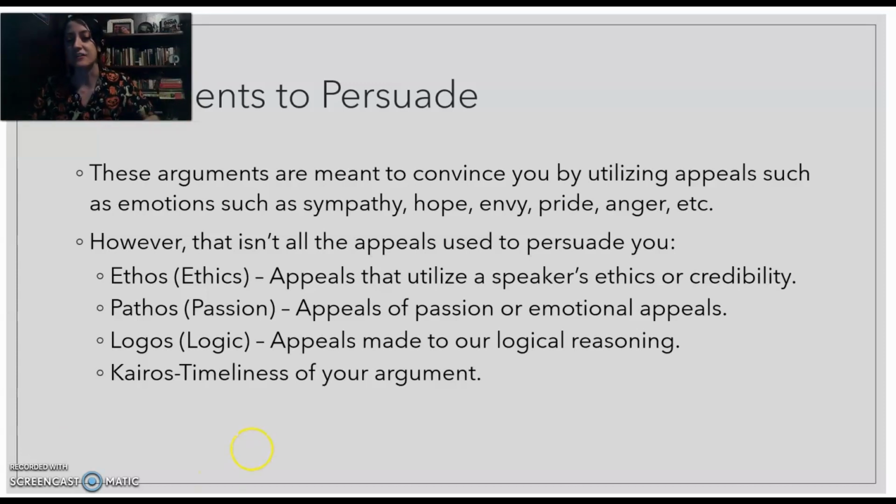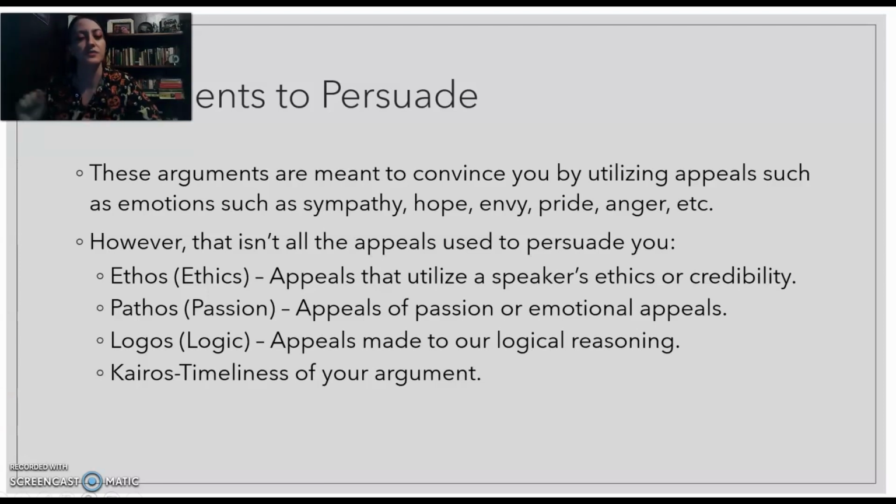The first one is ethos, or ethics. It's when you use either your credibility or someone else's credibility to bolster your argument. So, if a doctor who is a professional dietitian is making an argument about you having to change your diet, they likely are going to use that credibility. They're going to say, I went to school for however many years, I have a degree as a dietitian, etc., etc. So, that's one way that us humans utilize ethos. We utilize credibility.